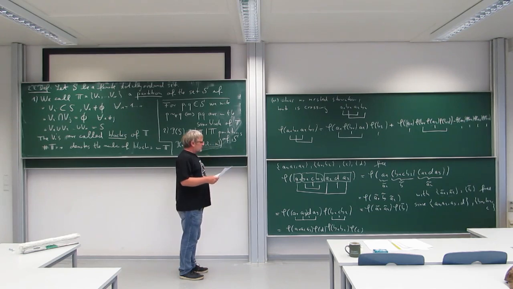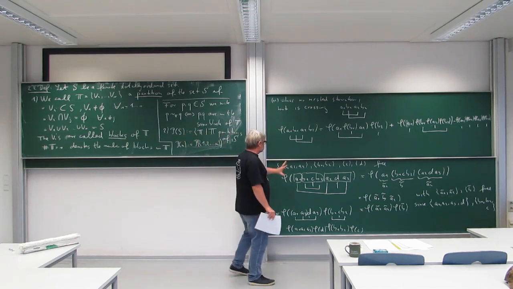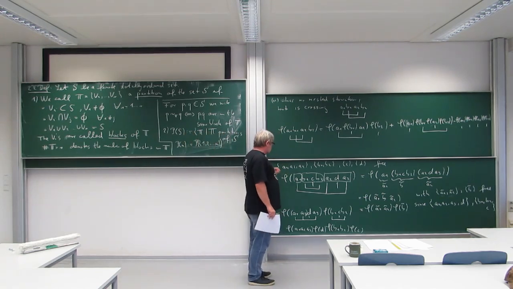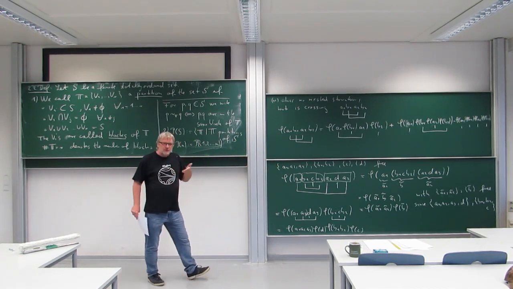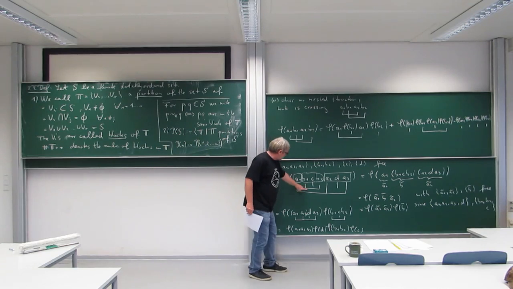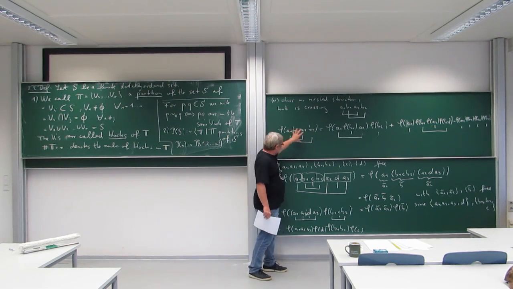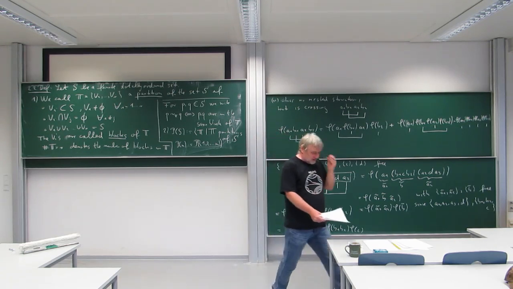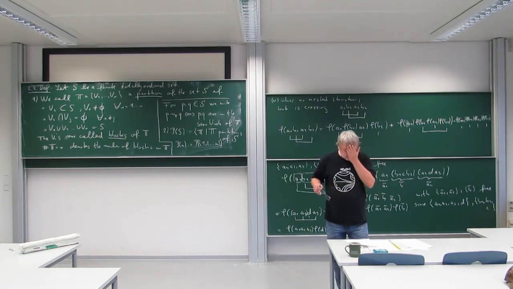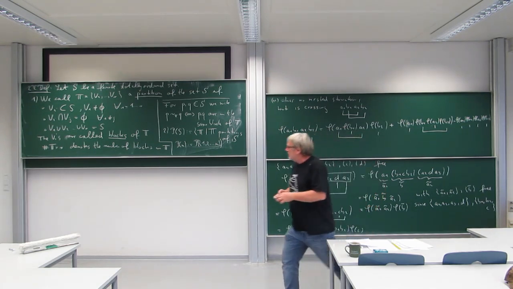Good. Okay, but then we have seen, this is general partitions, but there are special partitions which seem to be particularly important in free probability theory, namely these ones compared to these. This is a partition which we call crossing, because in this pictorial language we have a crossing, and those are called non-crossing. So let's formalize this too. The non-crossing partitions are really the crucial ones in free probability.